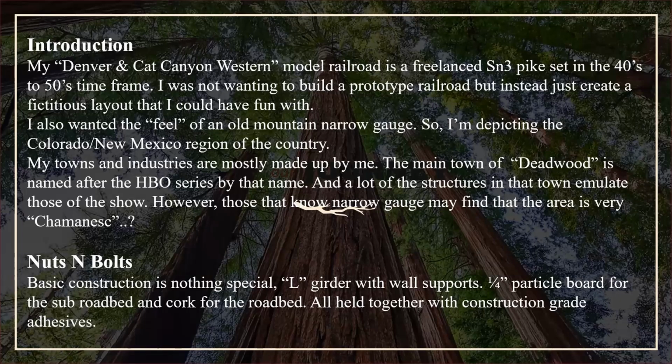Construction is nothing special. It's your standard L girder. I use particle board for sub roadbed and cork for the roadbed. I find that the cork deadens the sound a little bit, and it also holds the ties real well.